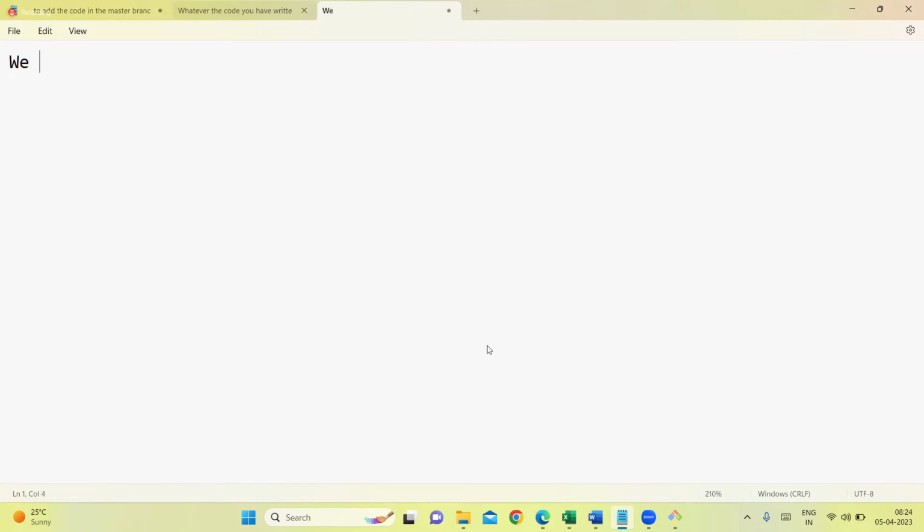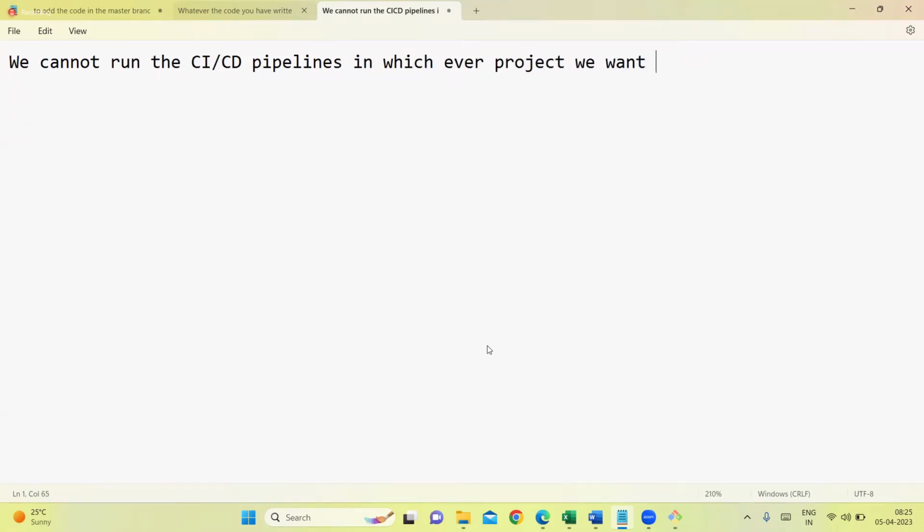We cannot run the CI/CD pipelines in whichever project we want in Azure DevOps free trial accounts.